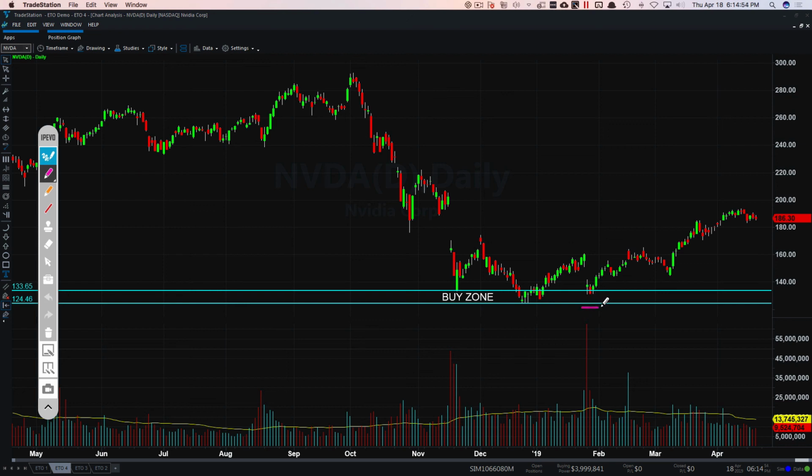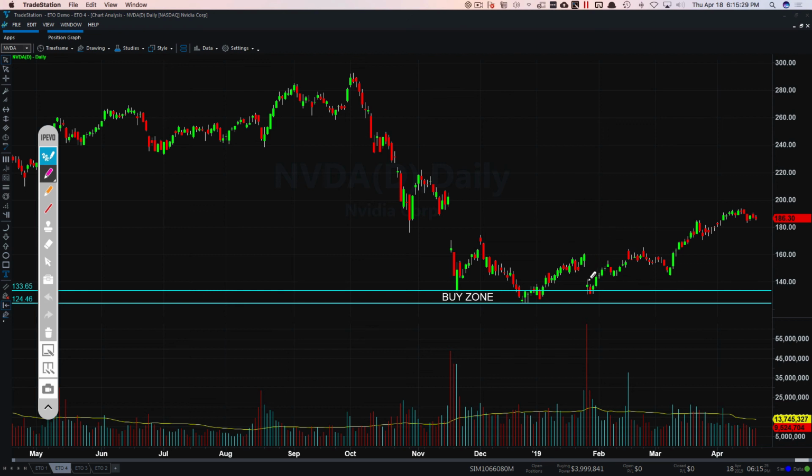Again, you have low risk because you can put your stop right outside this level. So if you're wrong and price just collapses, okay, you're out with a small risk. Now, in this case, NVIDIA is a higher priced stock. So if you got in at, say, 134, maybe just above this zone as it was leaving the zone, you'd have risk down around 124 or so. So, $10 a share in risk. But what's your potential gain? I mean, certainly NVIDIA was up here at almost 300 not that long ago.